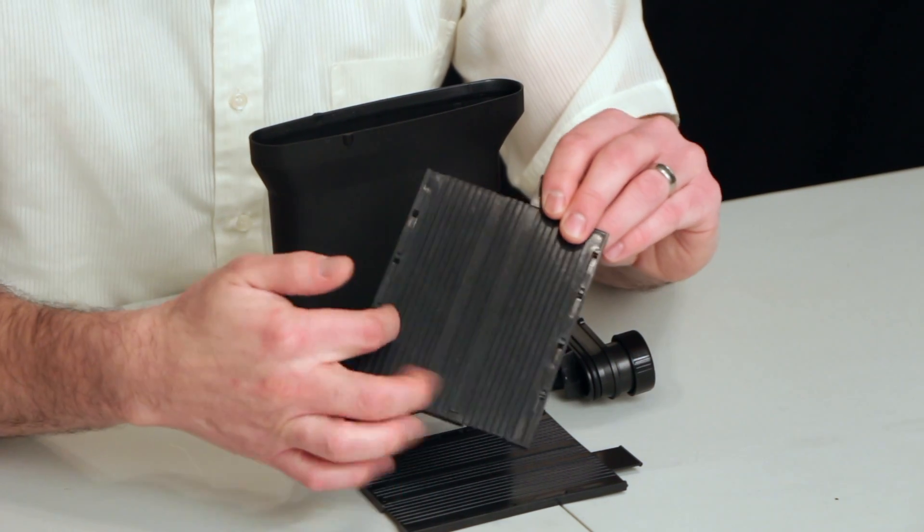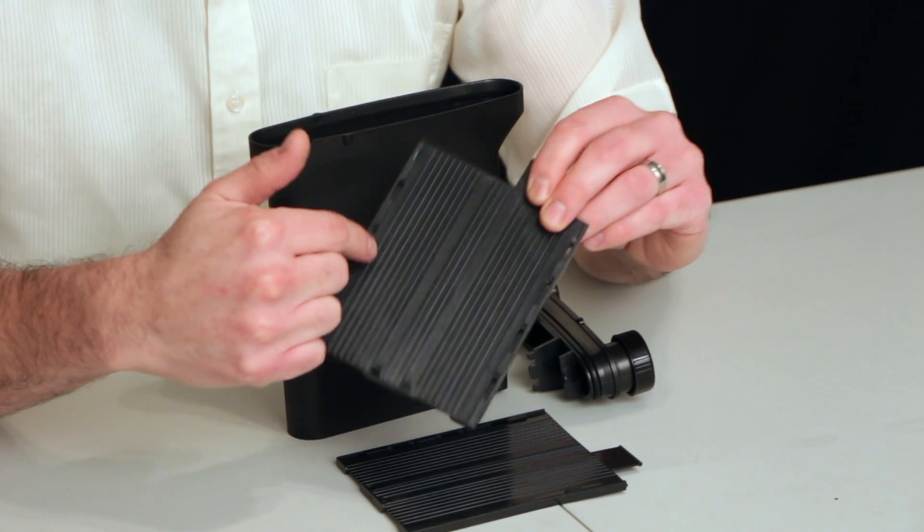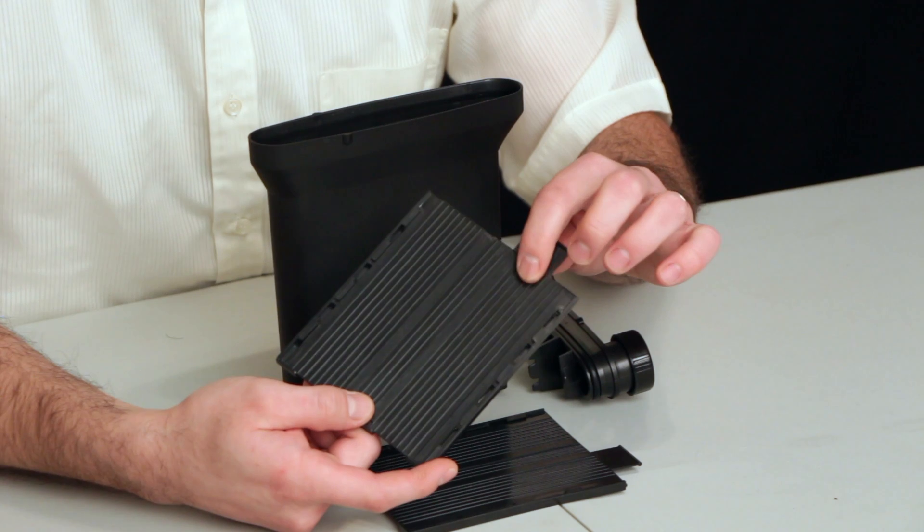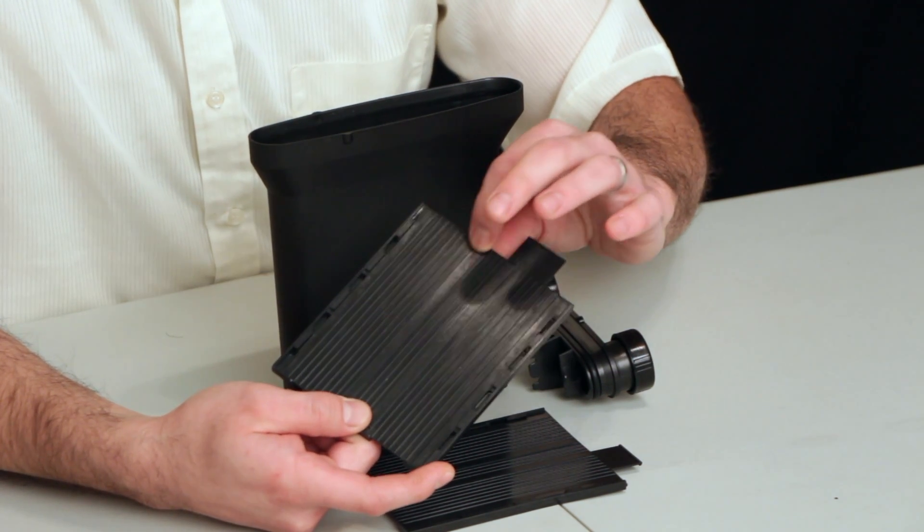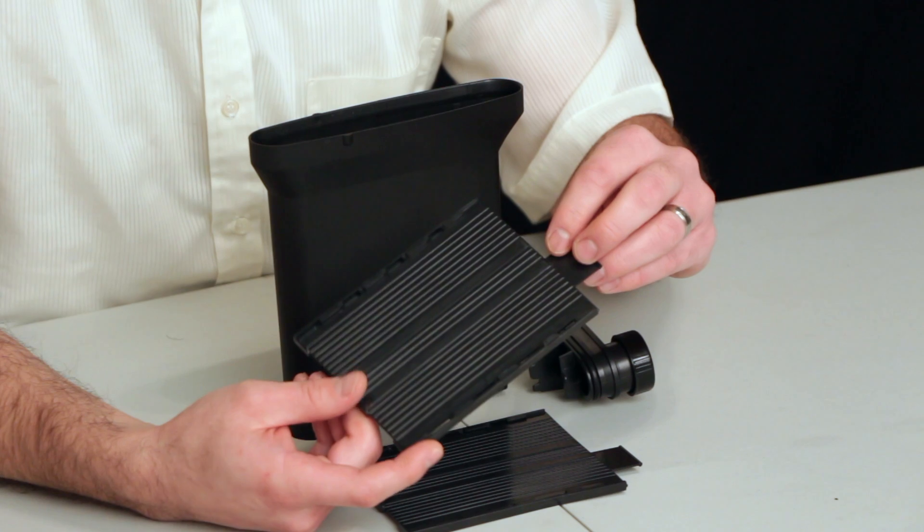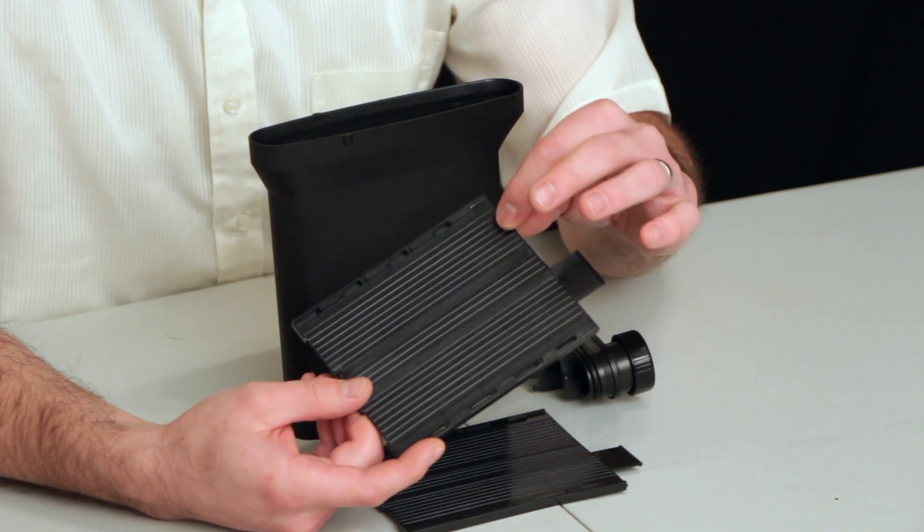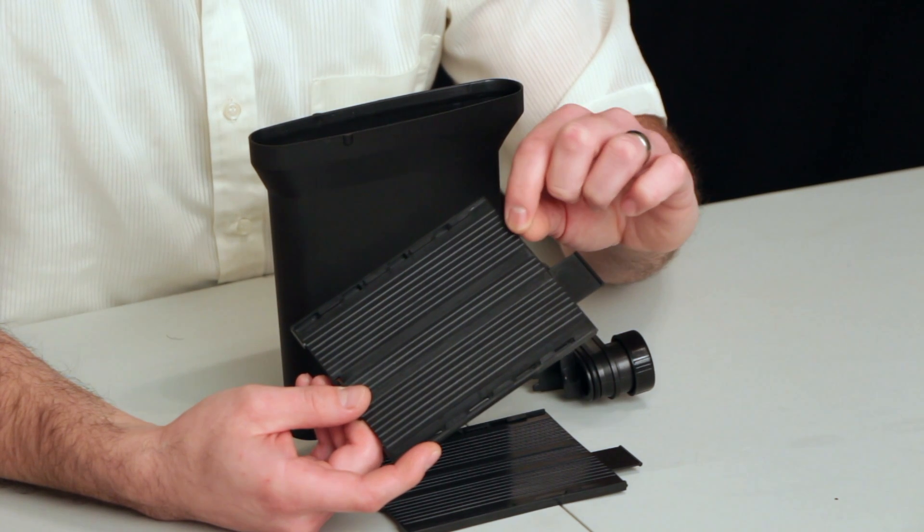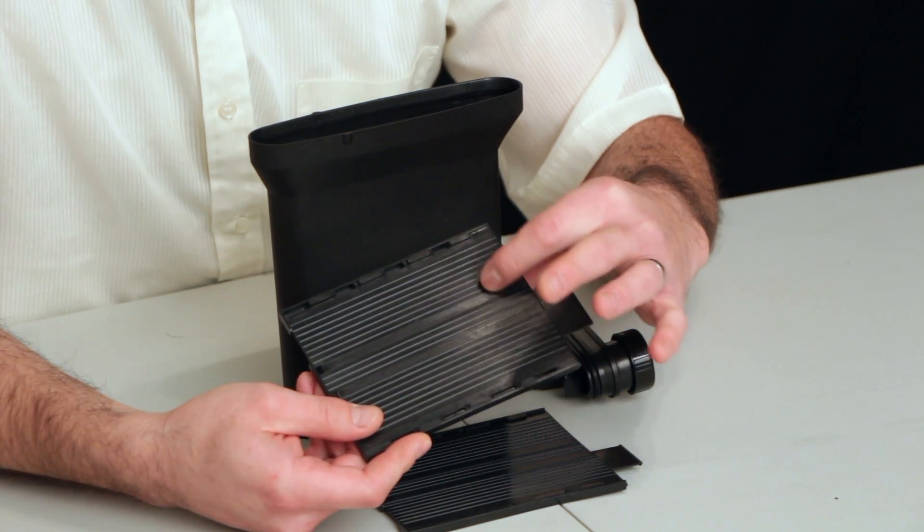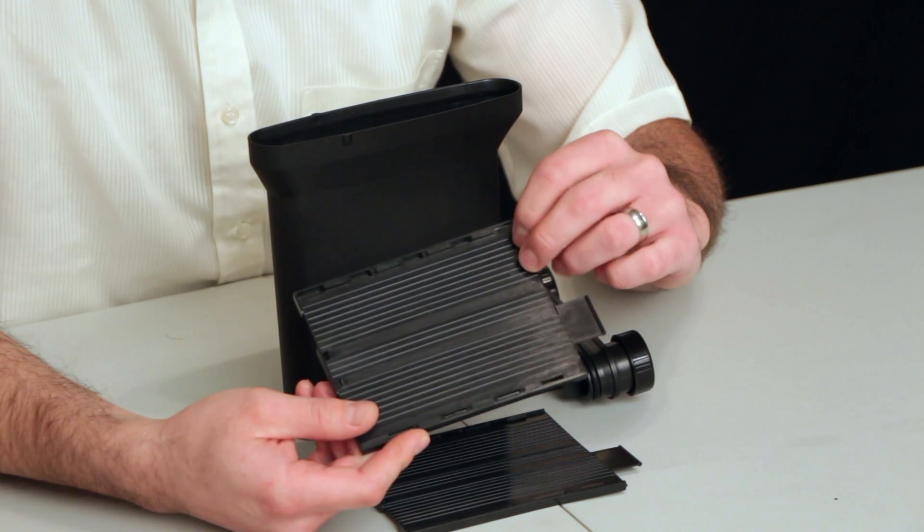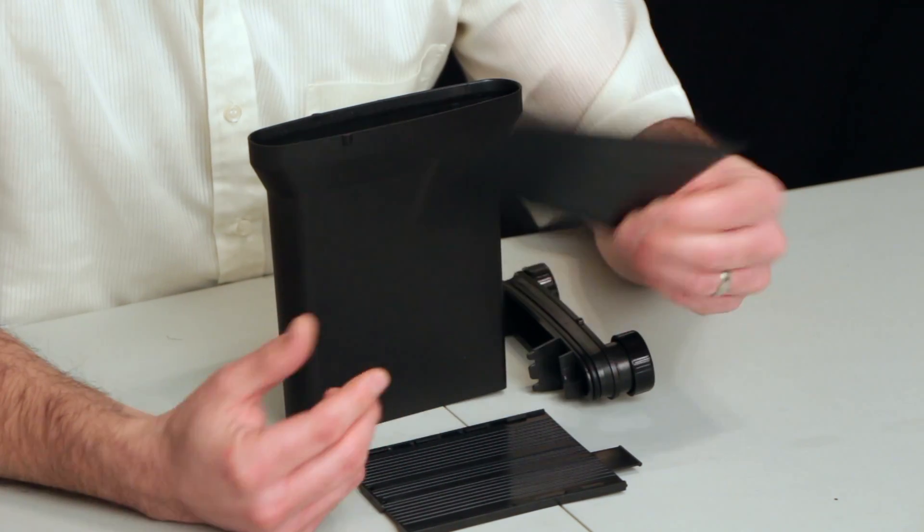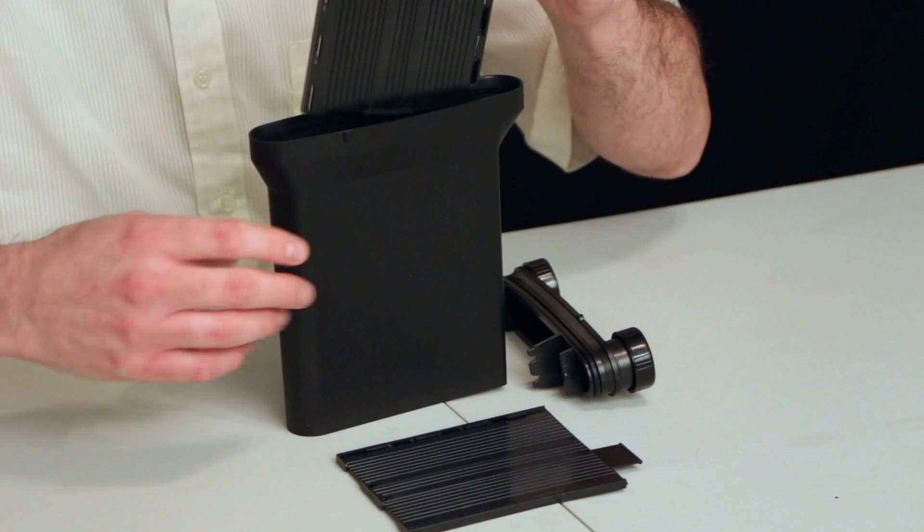There's a series of grooves on the film holder here that make it so that the sheet of film does not stick directly to it, so it's not fused to this piece of plastic when you're trying to remove it after it gets wet. It slides in really easy when it's dry, but I did notice that after you develop your film, getting it out of here kind of made me a little nervous because when I started to pull the sheet of film I was worried that it would slide along these grooves and maybe put scratches on the back side of the negative. I was sort of delicately taking it out of there, but it didn't put any scratches on it and so I think it's good to go in that sense.